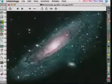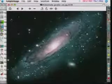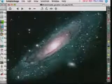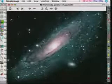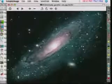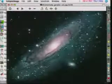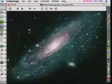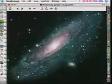Because he looked at this thing with a powerful enough telescope and care. He was interested in it. Everybody thought it was a bunch of gas. It was called a nebula. And it still is. It's often referred to as the Andromeda Nebula. Nebula was basically a bunch of gas. But it turns out not to be. What you're seeing here is not the gas.